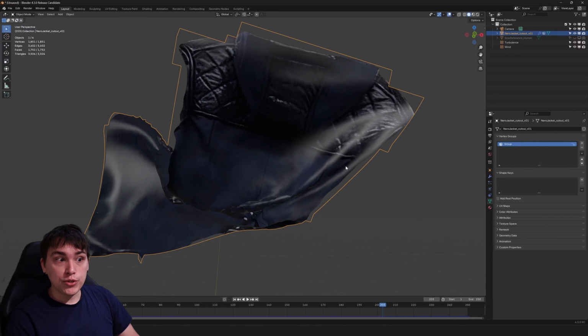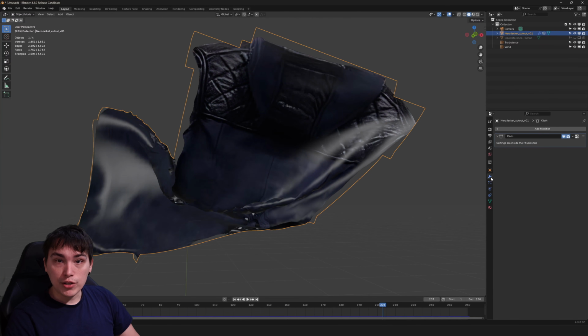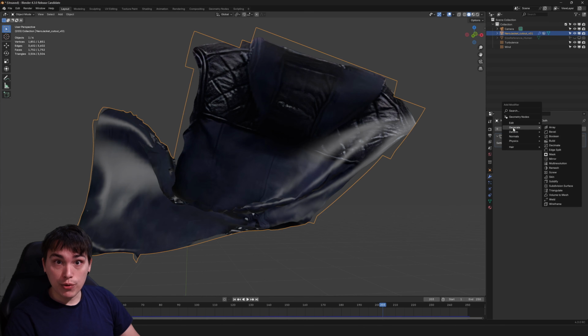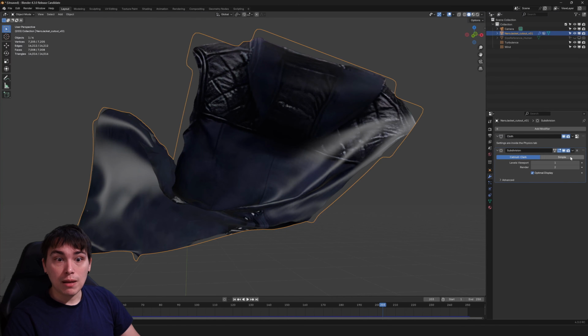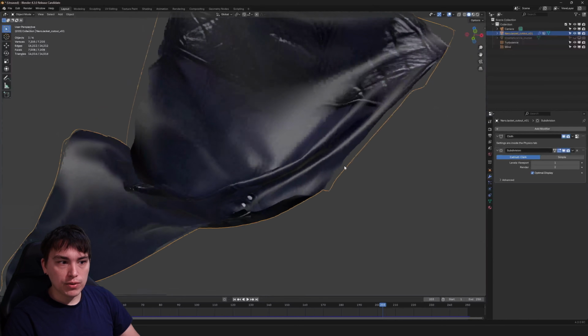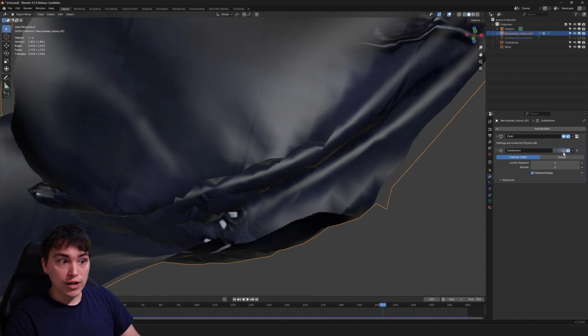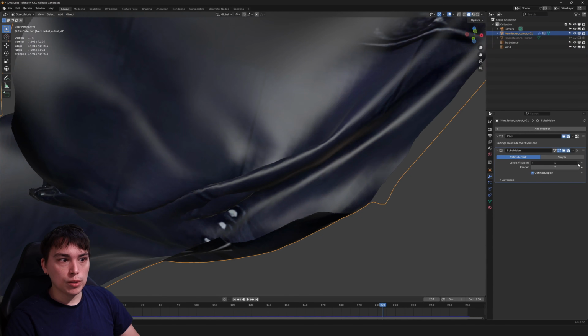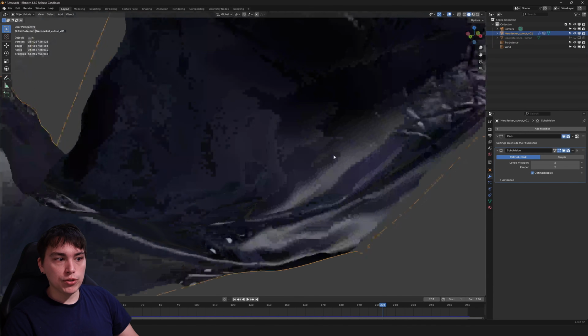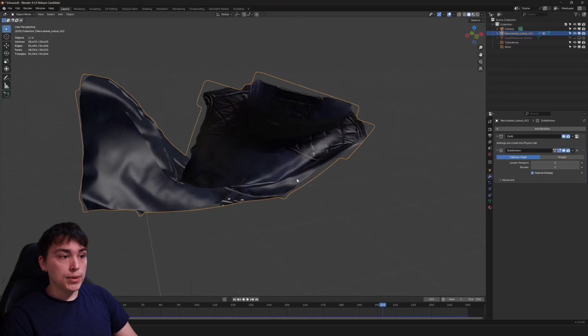Well, with that object selected, click on the wrench, which is the modifiers tab, and then click on add modifier, generate, subdivision surface, and make sure this is after the cloth modifier. And that just smooths things out. If I zoom in here, look right here, I'm going to toggle this on and off. This is off, and this is on. Looking right here around this fold, this fabric, if I turn it off, all these jagged edges. If I turn it on, it's just a little bit more smooth, and you can turn it up to maybe 2. Cool, that looks great. But back to the simulation.